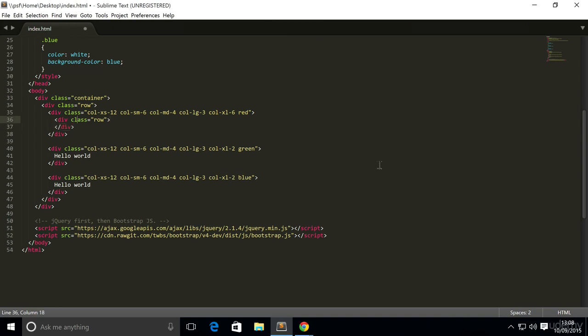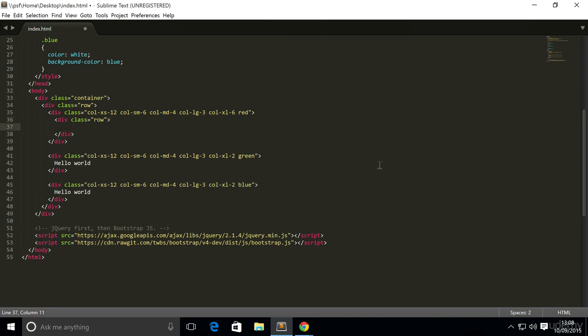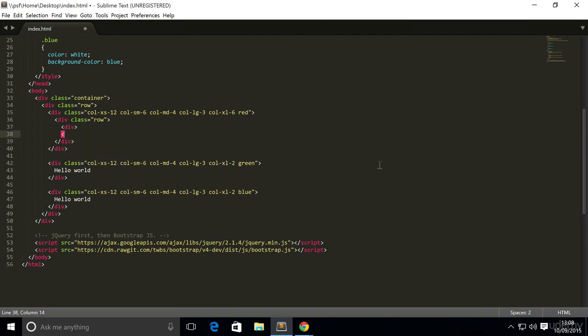Now inside here you put another div, and for this you simply put col dash the screen size and then the amount of columns that you want to span. And here's the key part.